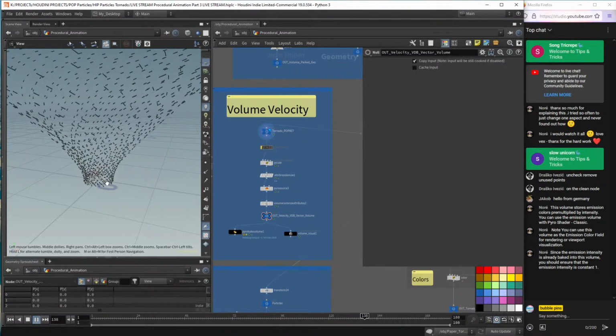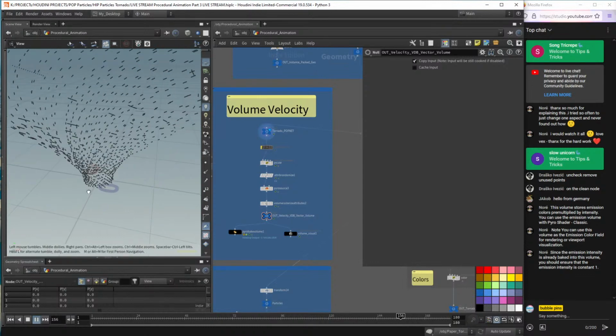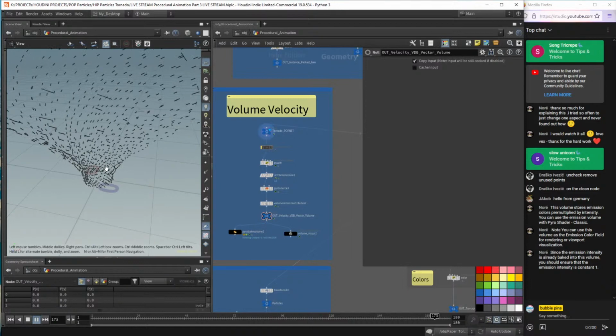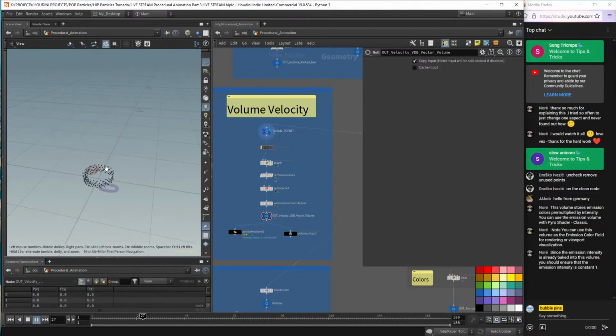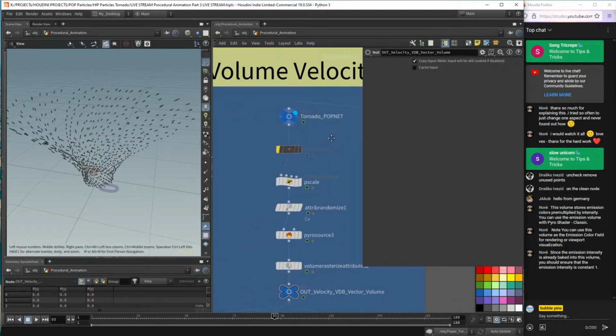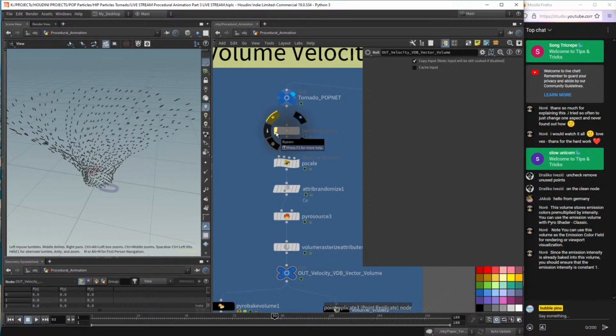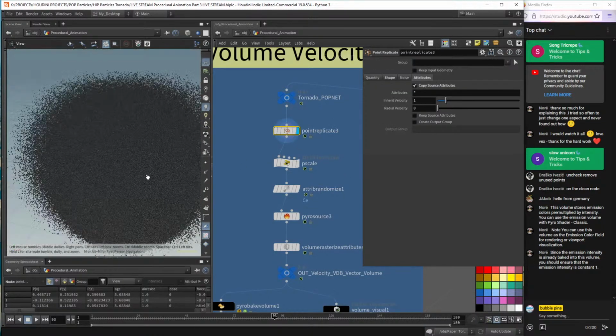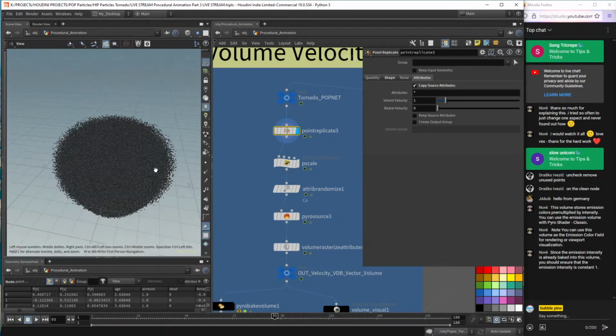But what if it never gets close to our tornado? So we're not covering enough of the area for the vellum paper to receive instructions. So how do we fix this? I simply put down a pop replicate. It takes each point and makes copies of each point, making more of each particle on a huge scale. So we get like a blob.